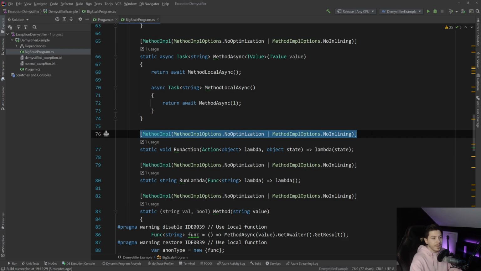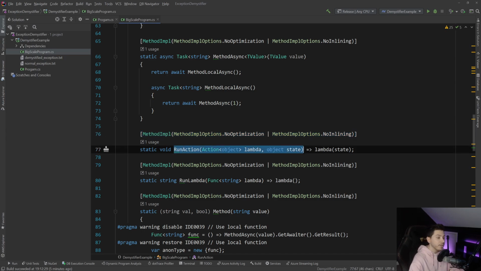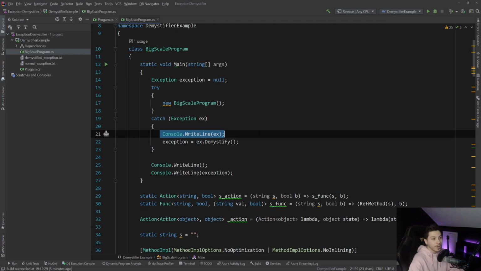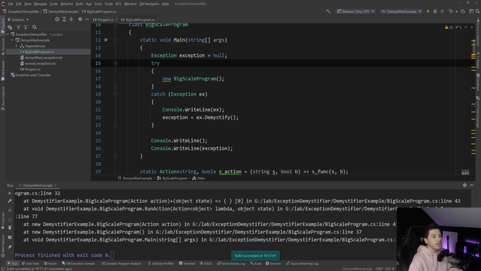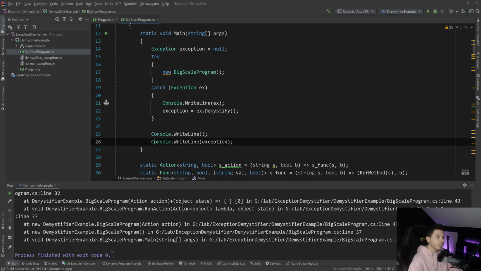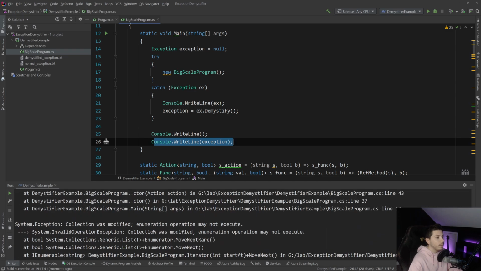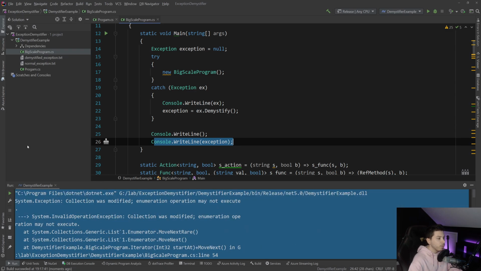And to make it clear, these things that you see here, these attributes, will prevent the JIT from optimizing during runtime this operation by potentially stripping off the whole method. And we're doing that because in the new main program, we're calling this twice, once to write the original exception and again to demystify it, which could optimize it. So we don't want that. So what I'm going to do instead is I'm going to run this program, and this program, exactly like the other one, will print the original exception and then will print the demystified one. And I'm going to grab the original one from here.